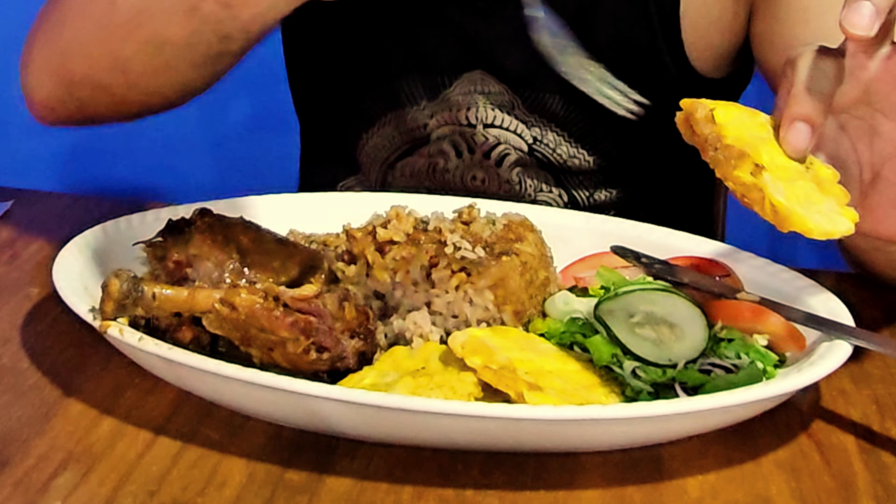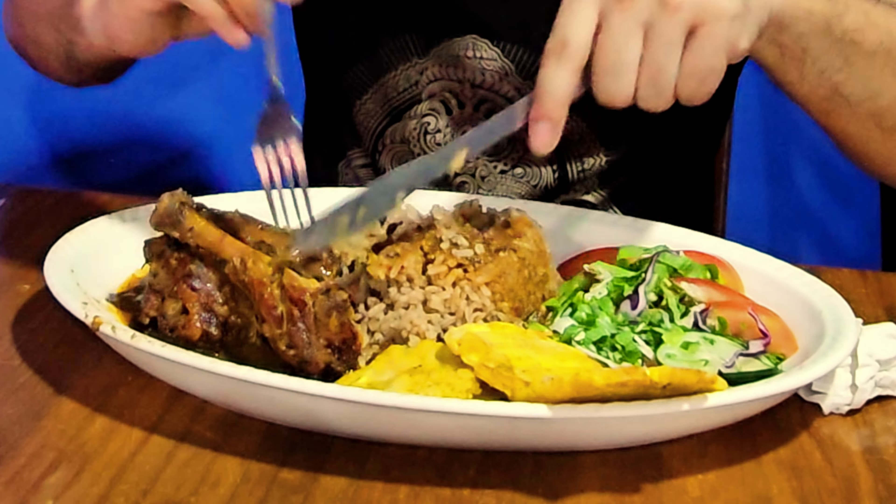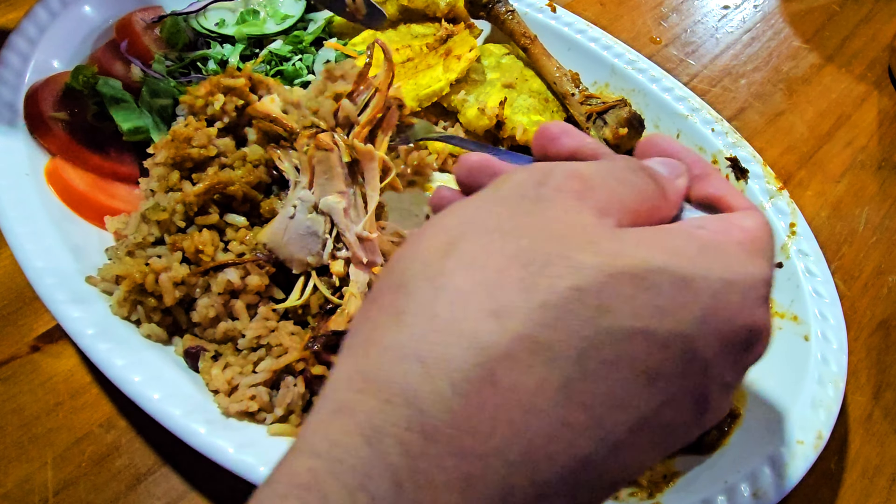Let's have it with a bite of this — already soaked up with the gravy. Excellent, nice crispy crunchy. Let me cool down a bit with some salad. Let's spice this bad boy up with some hot sauce. It's hot. The chicken is good — falls off the bone. Still delicious, soaked in all of that gravy, so super flavorful. It's just slightly on the dry side, but since it's soaked in that gravy, that's what's keeping it moist. Still excellent. All the juices have obviously been rendered out and into the sauce. Really really really good.